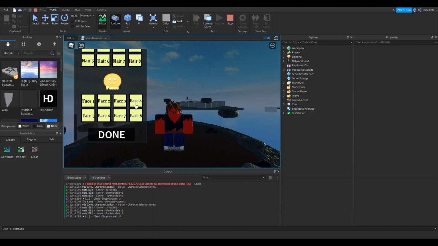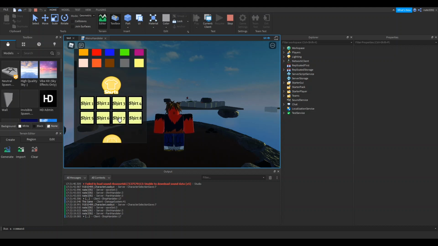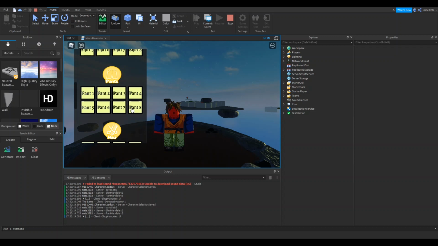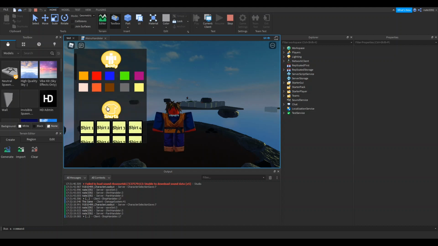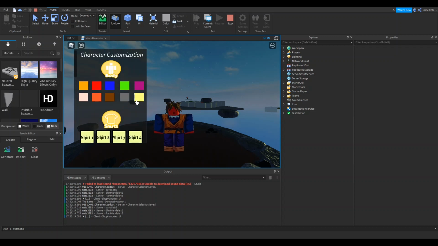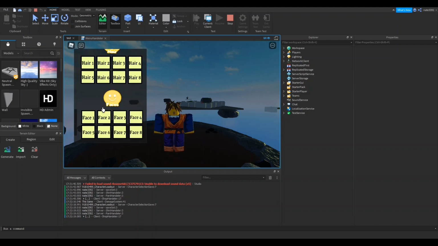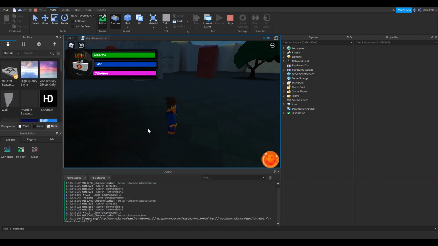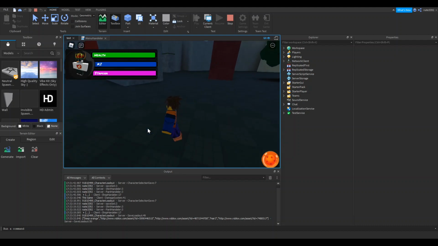I'll make more customizations to this later. I was just kind of lazy, and it takes a while to match everything, especially to add colors. So I'm gonna make my guy. Oh yeah, he's fresh. Like this, and then, boom. Now it saves, which is really useful.